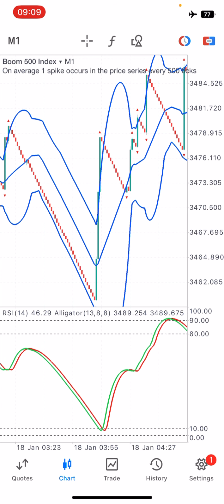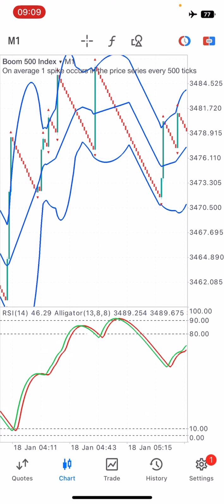Okay? So this is how the strategy looks. This is the strategy that we want to use to analyze the market and detect some spikes today.